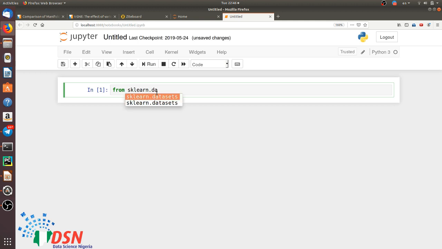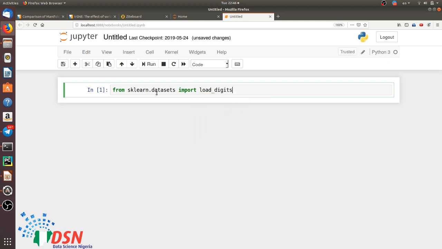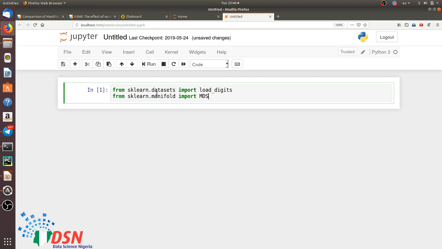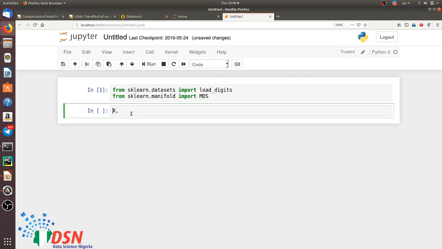So from sklearn.datasets we import load_digits, and to use MDS from sklearn.manifold we import MDS. Okay, now we load the digits dataset.